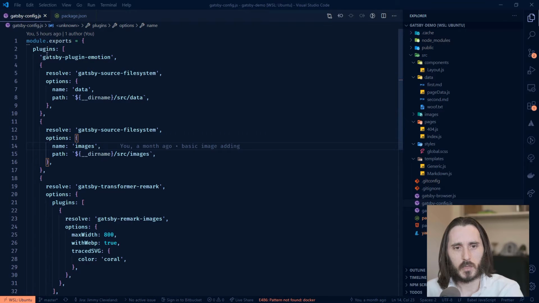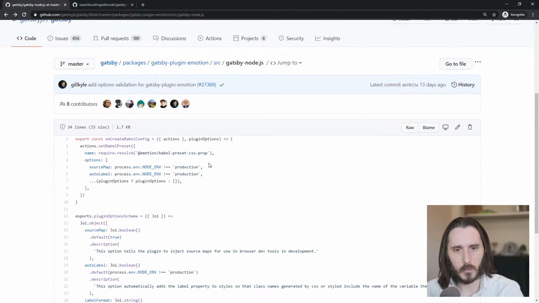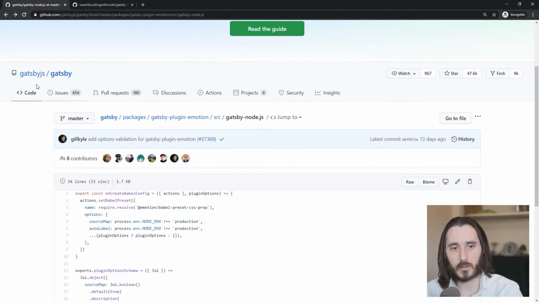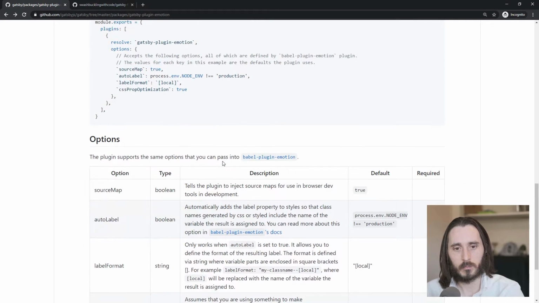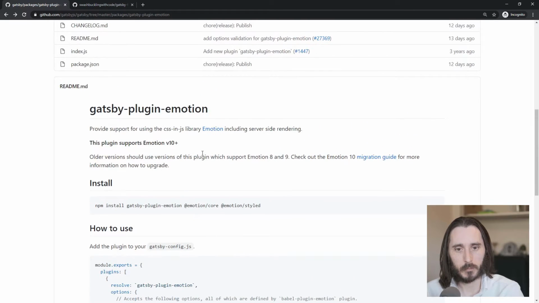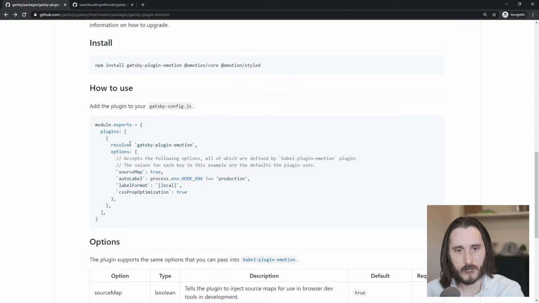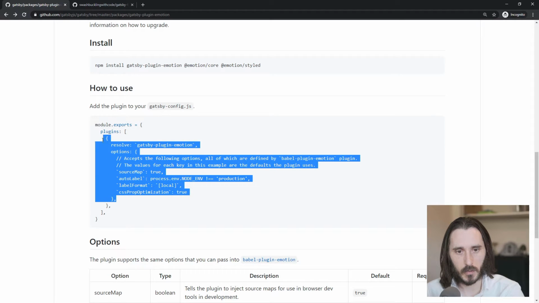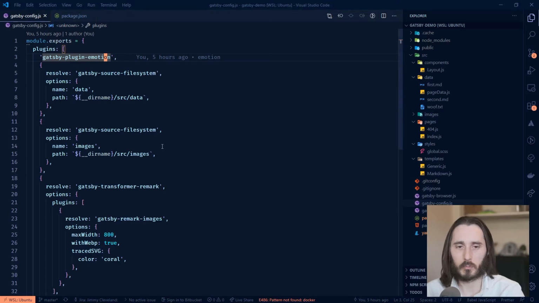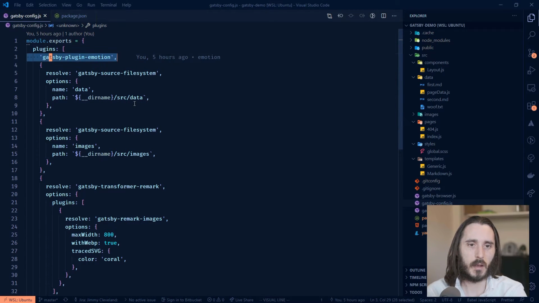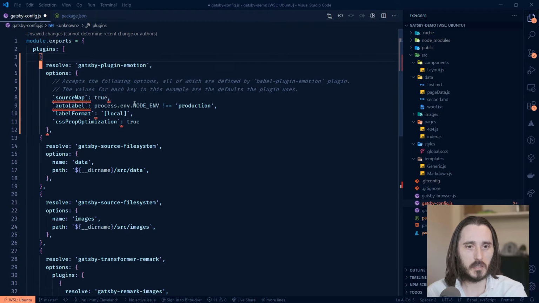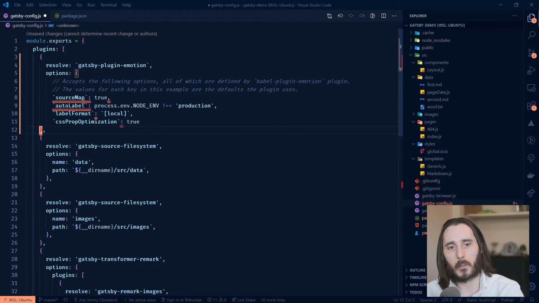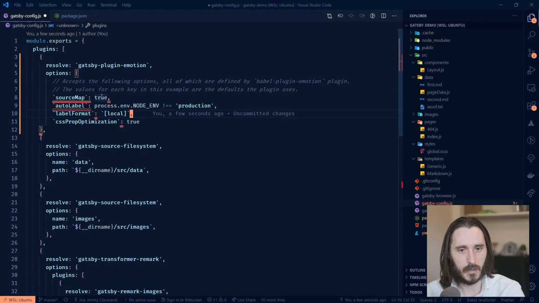If I go to this config, it looks like I can pass these options, gatsby-plugin-emotion. Let's go back to our browser here, check out the README. Thanks to whoever is maintaining this and updating that package. That's really cool. Gosh, it's so zoomed in. It's weird for me. Okay. Plugins, options. So let's just copy this right here and replace our version of this. And I'm just curious what this does, if it is going to give us some hinting or something like that based on what's going on.